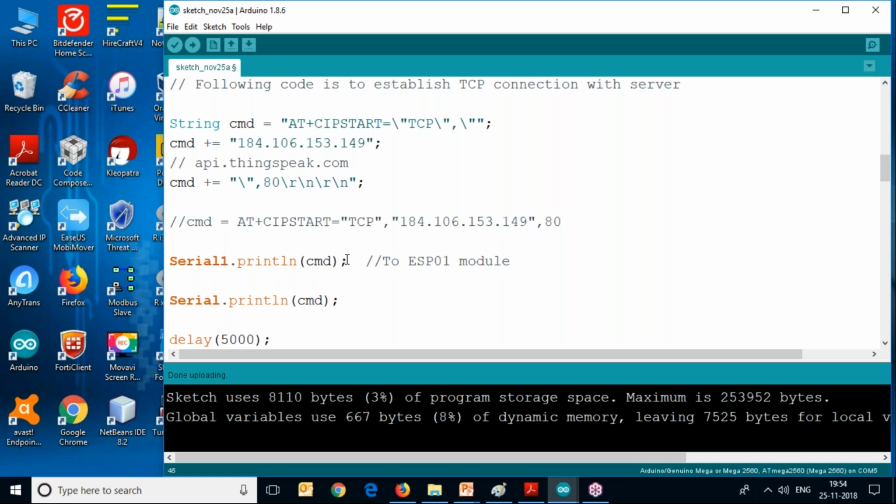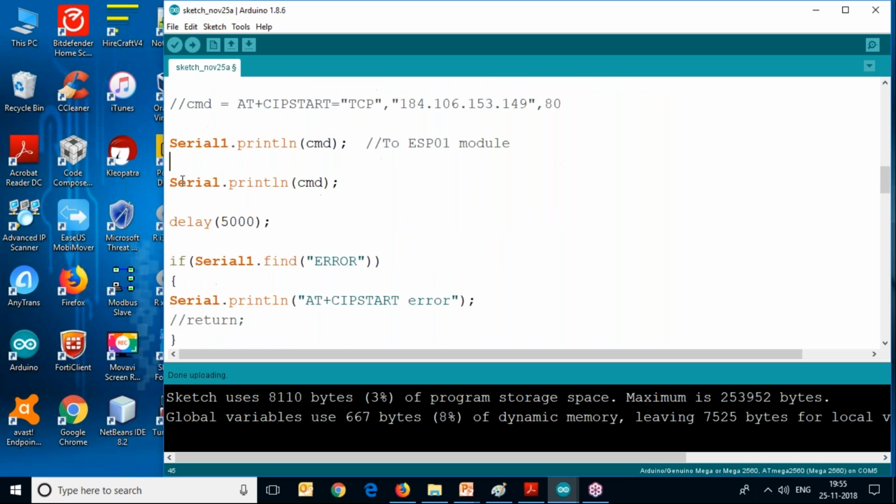Once it receives this string, it will establish a transport layer connectivity end-to-end with the ThingSpeak server, right? And this transport layer connectivity will be used by our application to talk to an application running on ThingSpeak Cloud. And just for our knowledge, this string is also getting printed on the serial monitor.